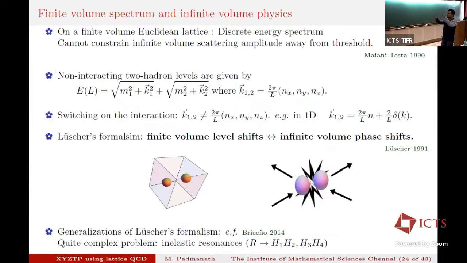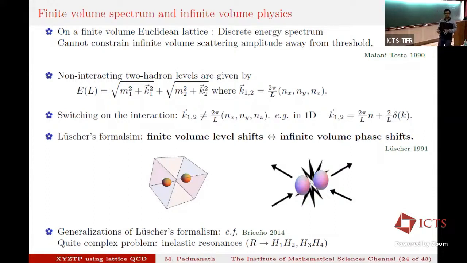Just to give you a brief idea in this slide without any figures. If you put two particles on the lattice, we know from the simple dispersion relation what their total energy will be. You put in the momentum for each particle, and you get the total energy. If the particles are non-interacting, this is the energy. But if the particles are interacting, then the momenta that enter into this dispersion relation will be shifted by a delta, and this is called the scattering phase shift. And this is exactly what we are after.